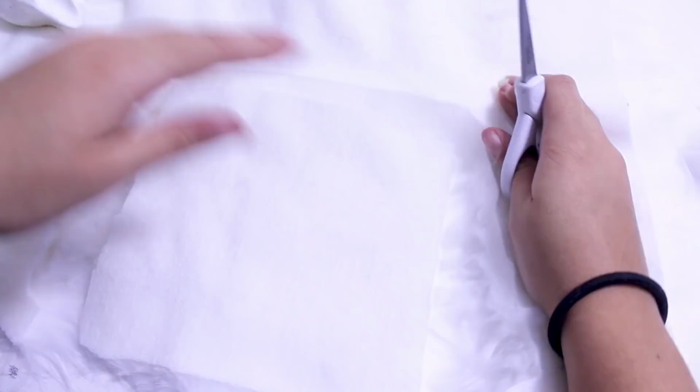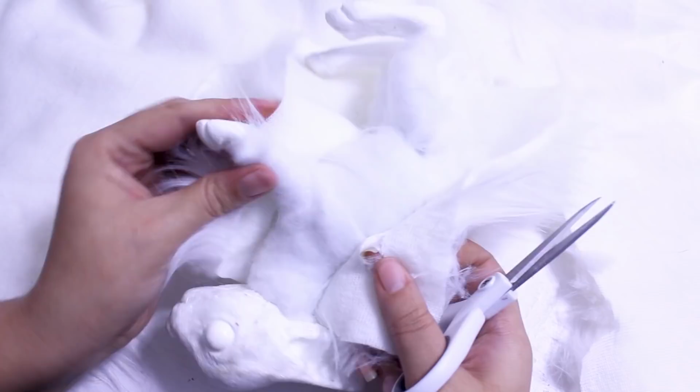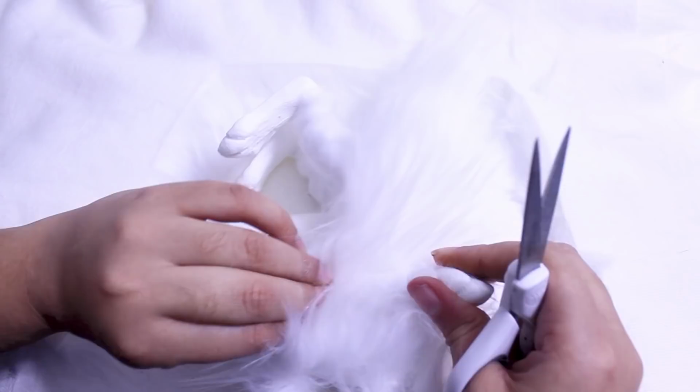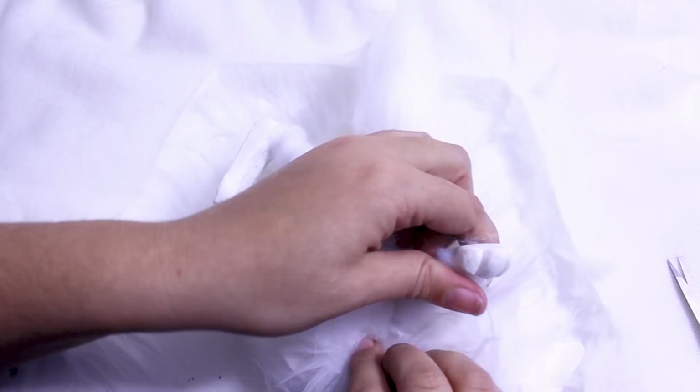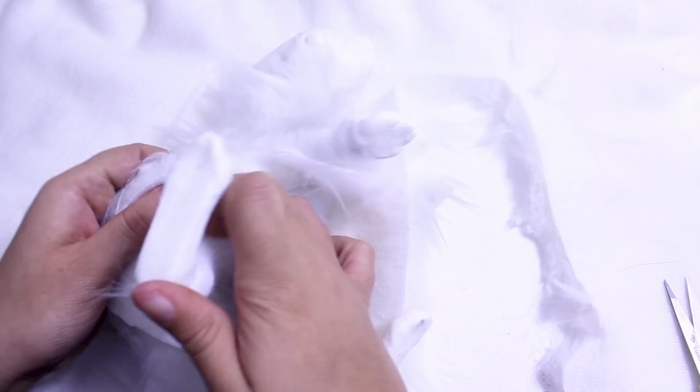And then I'll cut slits where the legs will slide the legs through, trim the fur down so it wraps around the body nice and tightly, and then sew straight down the middle. It doesn't make much sense when I'm explaining it out loud, but accompanied with the video, I hope it makes a little bit more sense and it's easier to see. I'm not good at pattern making, so this is just the way I do it.